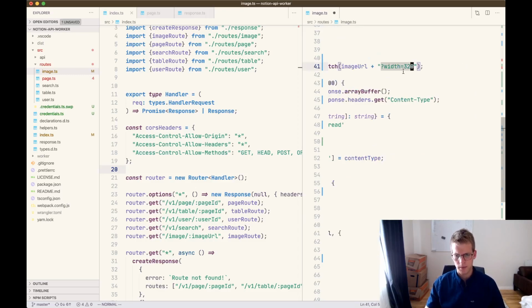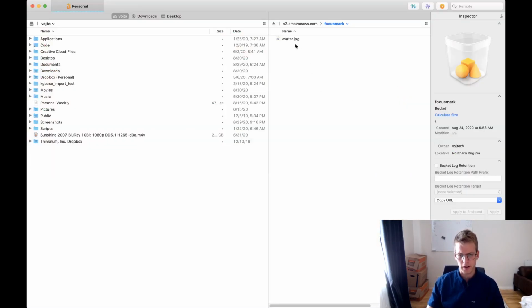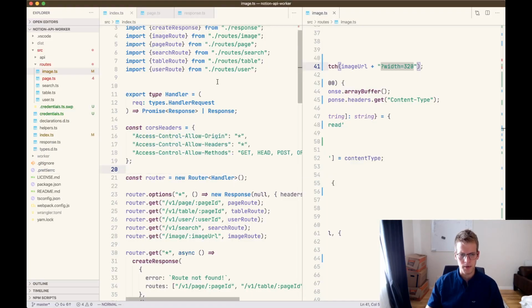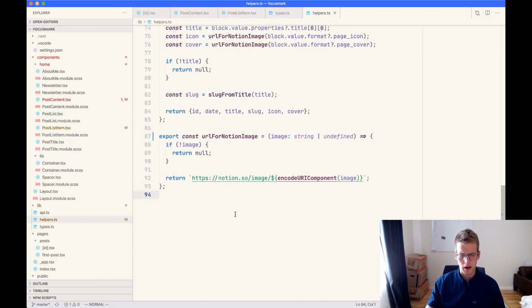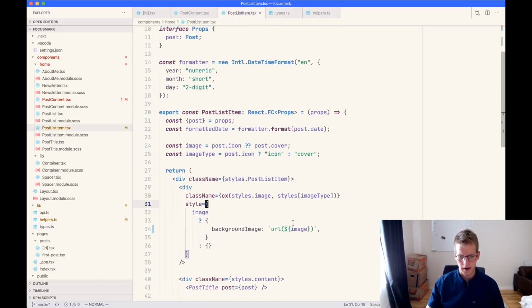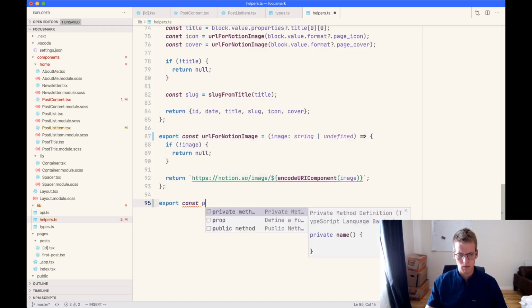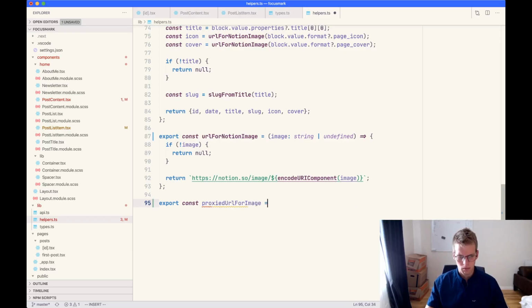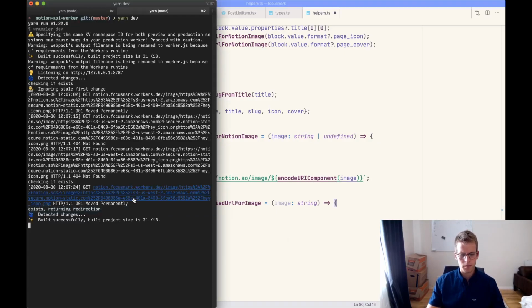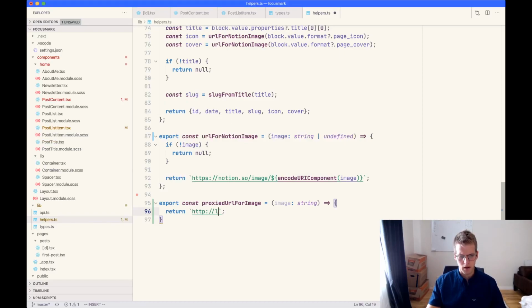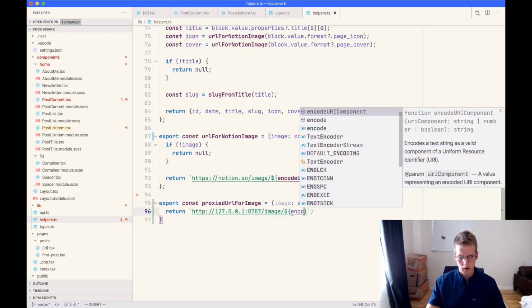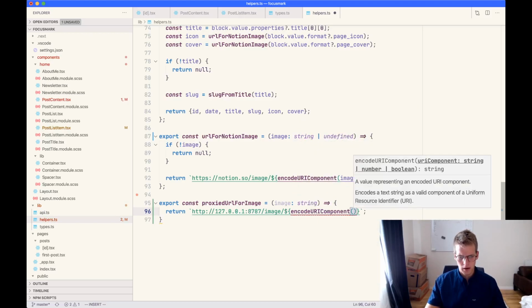I'm going to increase this to 320 so I can actually use it on my website. I'm going to clean this up, and I'm going to go to my website here now. As I have the post list item here, and as I have the URL image, I'm going to implement this. I'll do return, and well actually, I can just do localhost for now, and /image and encodeURIComponent and image.